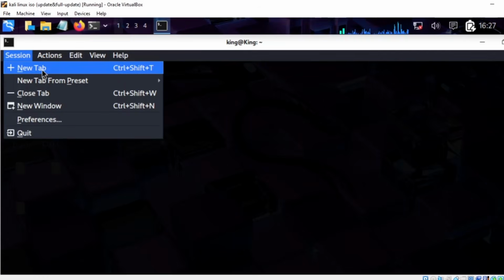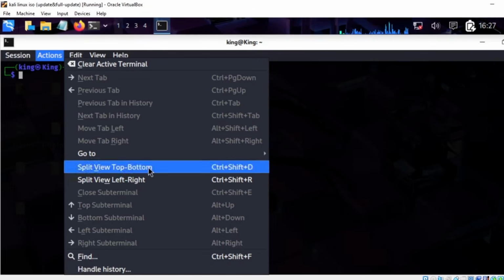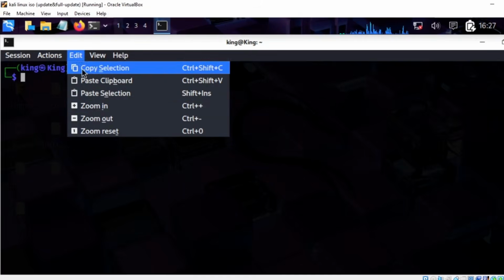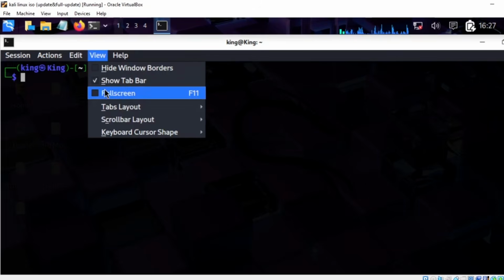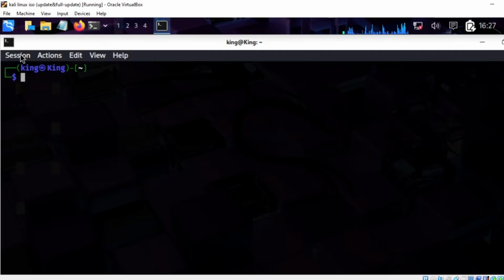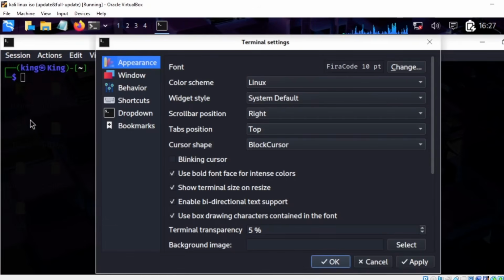So you go to sessions, like I was saying. You can create different windows. Over here you can work, or if you want to zoom in or zoom out, for this video, let's zoom in. If the letters are bigger, or you want to zoom out, the letters get smaller, right? Okay, that's that. In view, you can go full screen. You can work over here with it. For example, you can change colors.